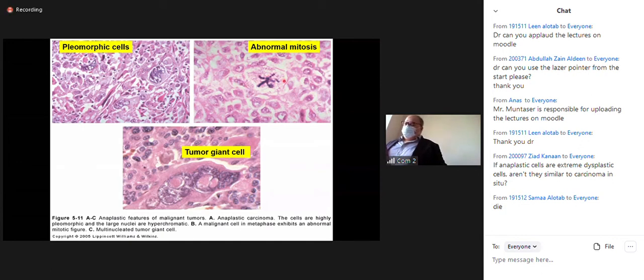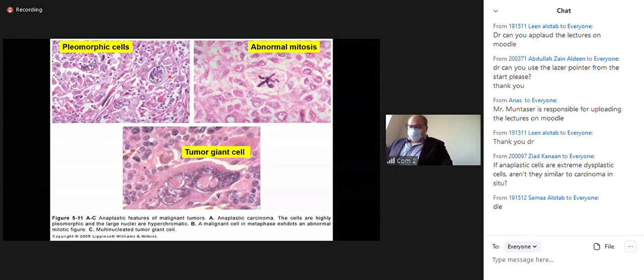Not only this, if you look here, you will see this star-shaped mitosis. That's a very peculiar looking mitosis, a very irregular kind of mitosis. This is not how mitosis looks. And that's exactly what you see also in high-grade anaplastic tumors.